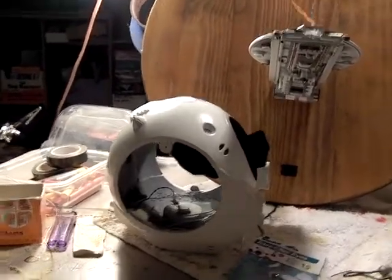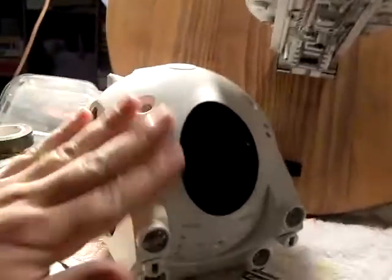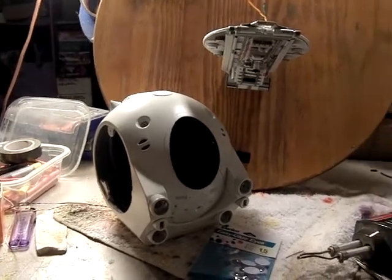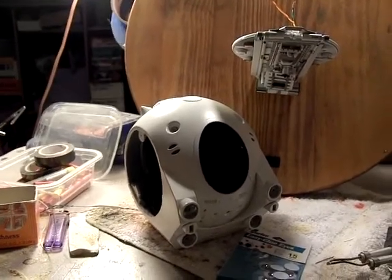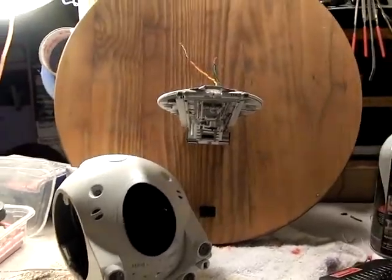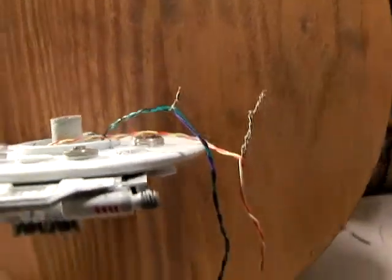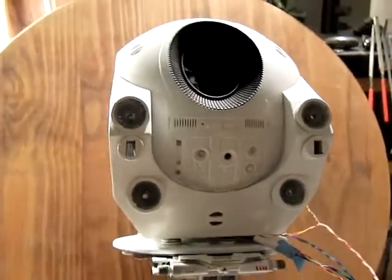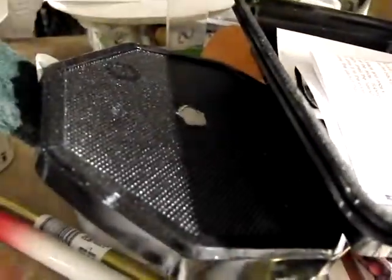Once the decals are down I'll give the whole thing a clear matte coat that will unify the decals with the body so they look more like they're painted on rather than just sitting there as decals. I'll definitely have that finished up — hopefully tomorrow will be a sunny afternoon so I won't get a really bad finish on the gloss, because temperatures can definitely affect the way that goes down. At this stage the last thing I want to do is screw up the surface. So let me wire this up and I'll show you how the switch works. All I've done here is just a really quick loose connection — all this wire can get tucked up inside the body so it will be hidden, but for testing purposes I'm going to leave it sitting loose.